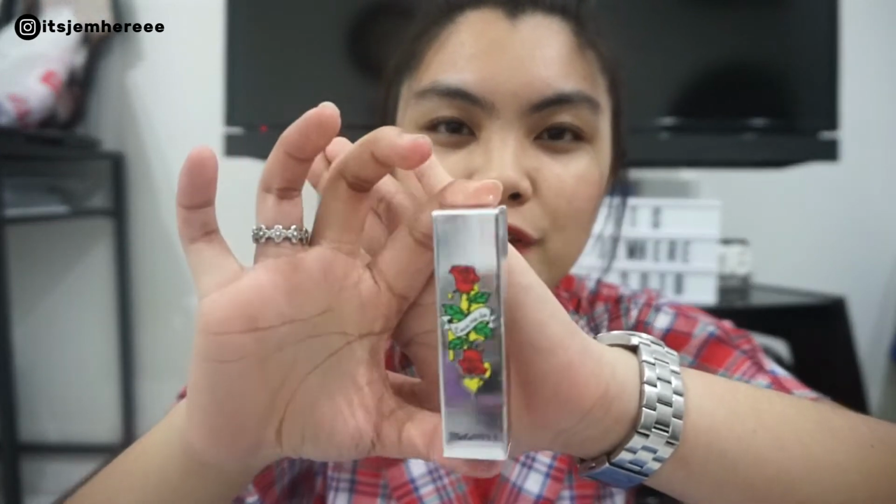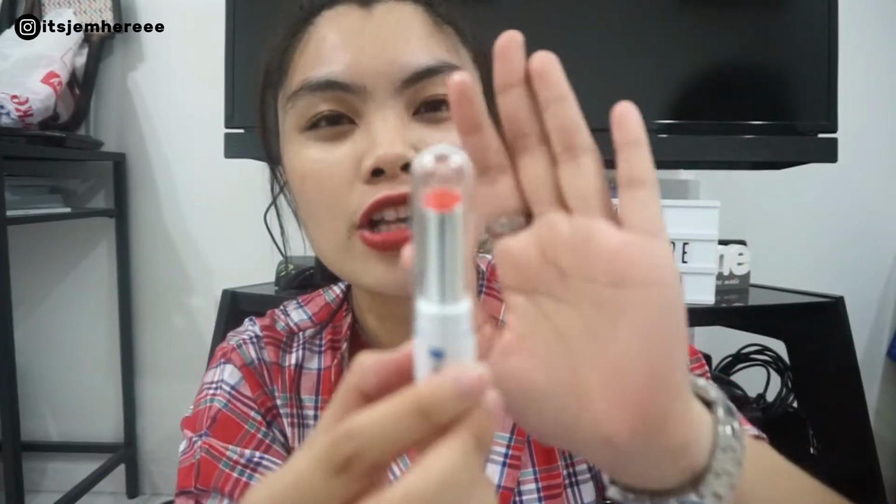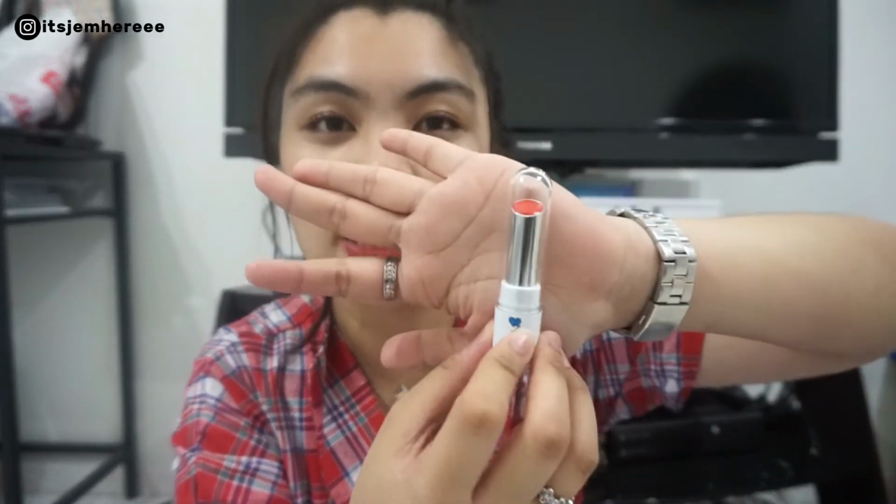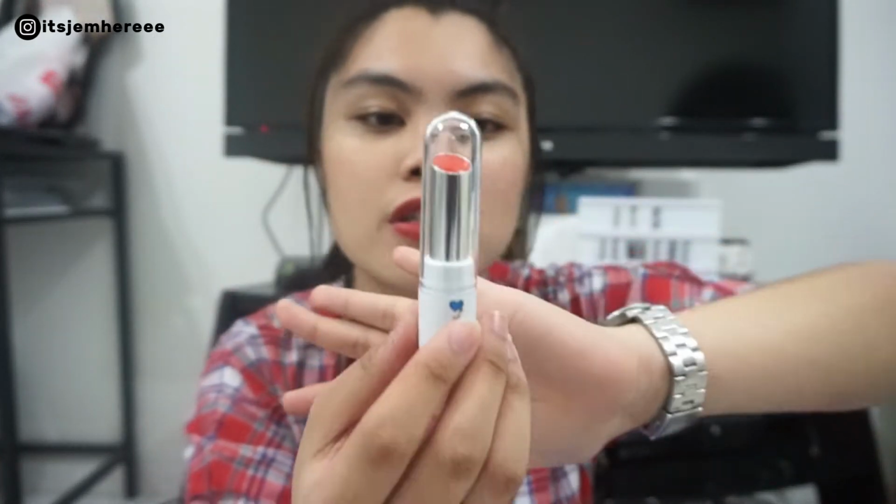And then the next one, as you can see guys, ang cute talaga ng packaging niya. Parang metallic siya tapos may flower. May rose siya sa gitna. Shade number 2, Chloe. And it's my favorite color! Yes! So siguro ang concept niya is Beauty and the Beast, kasi di ba nakalagay ang rose dito. Oh my! So, ayan siya, guys.